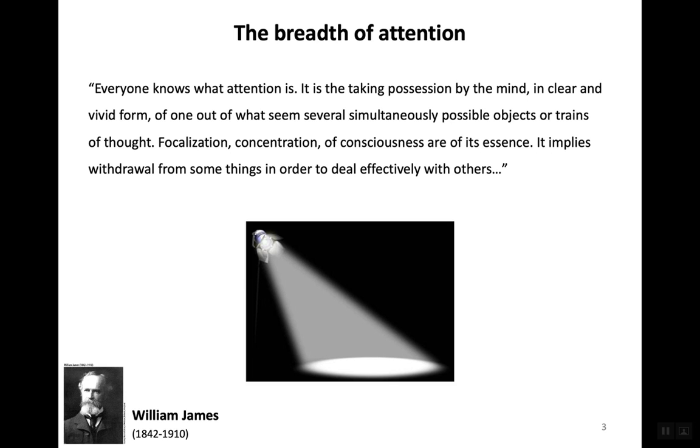So in William James' own words, let's see what attention is. Well, everyone knows what attention is. It is the taking possession by the mind in clear and vivid form of one out of what seems several simultaneously possible objects or trains of thought. Focalization, concentration of consciousness are of its essence. It implies withdrawal from some things in order to deal effectively with others.